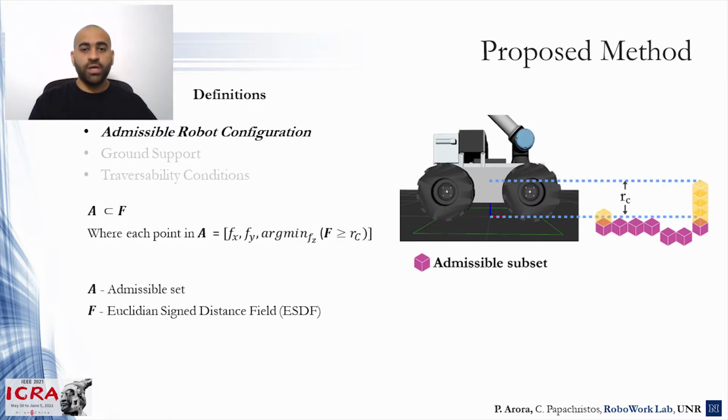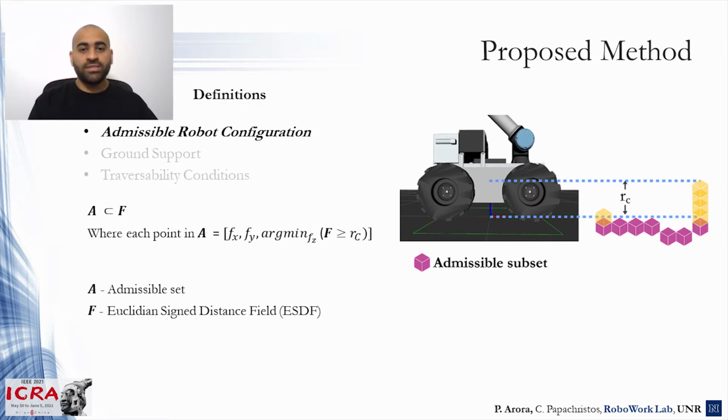Per standard practice, we consider a 3D volumetric map representation containing occupied, free, or unknown status voxels. We additionally consider a Euclidean signed distance field (ESDF) representation where each 3D point holds the value of Euclidean distance to the nearest occupied voxel. We define an admissible robot configuration as a configuration where the robot's frame of reference stands at least at a clearance distance RC away from the nearest occupied volume, and its Z coordinate is the lowest compared to any other ESDF point, which means that from the map points, it is the one closest to the ground. The value of RC is the distance between the robot's frame of reference and its virtual footprint.